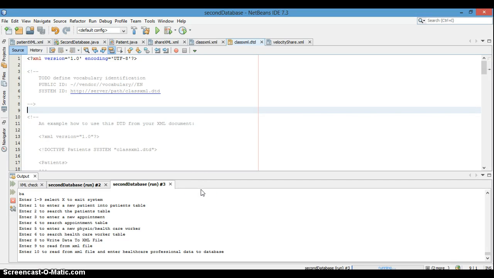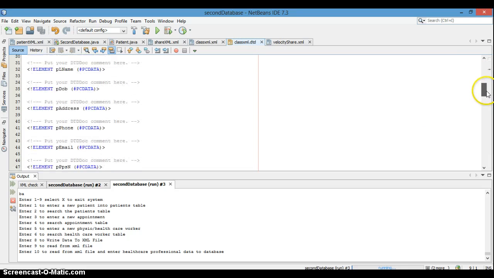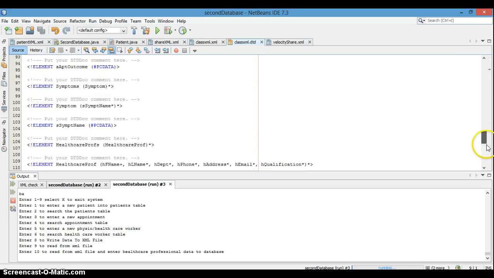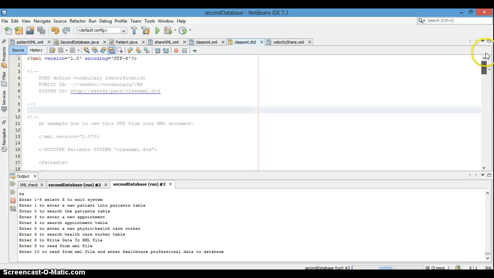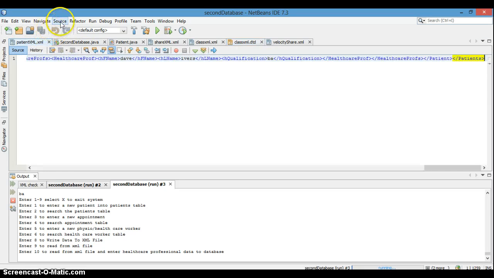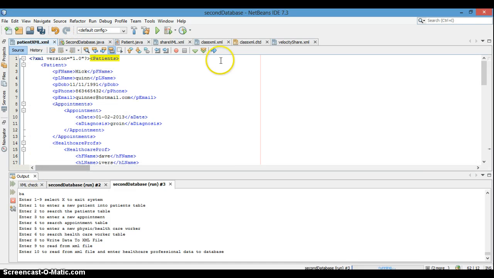Okay, here I'm just going to show the XML that we generate, just going to show it validating. So I'm here in the class DTD that was agreed, generated off the class XML, which was in the other half of the document that we agreed upon that particular day and has been updated a few times since. So I'm going to try to validate this XML here, which is the output from what I have done ourselves.